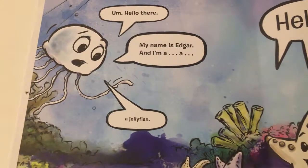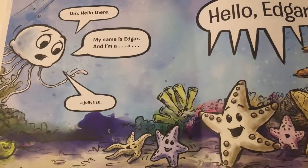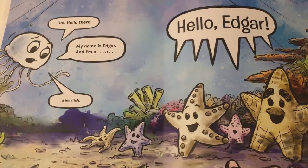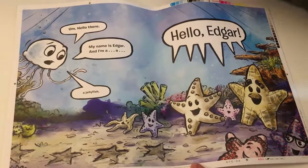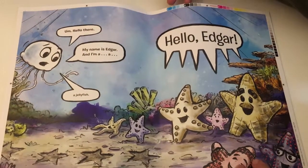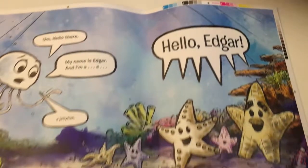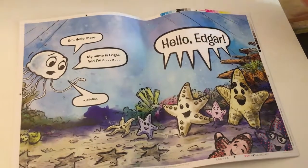This is the first page where Edgar is basically having an identity crisis because he keeps being called something he's not — namely a fish — and he comes across this underwater support group made up of starfish who basically understand his problem. One thing to note here: this is a full spread, and you can see the top and bottom with the crop marks and the full bleed. At the edges you have a grayscale bar, and at the top you have cyan, black, magenta, and yellow — with a B for black, though normally in CMYK, K represents black.